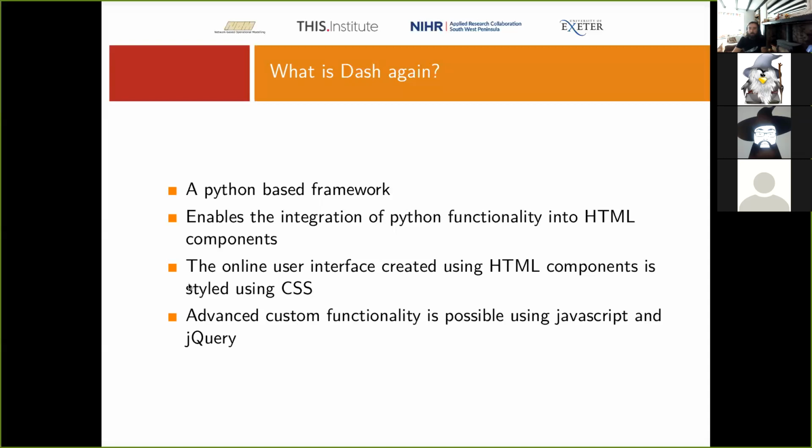So the online user interface is created using all the HTML components, Python sits in the background, and it's all styled with CSS. And then the advanced functionality comes through JavaScript and jQuery, but we will leave that for today.